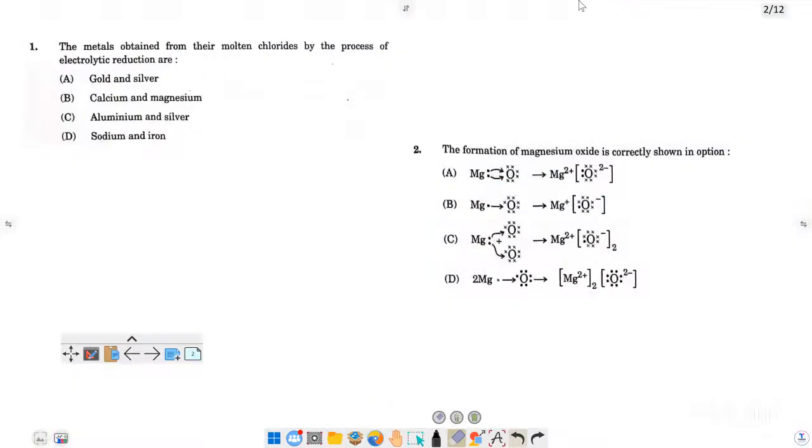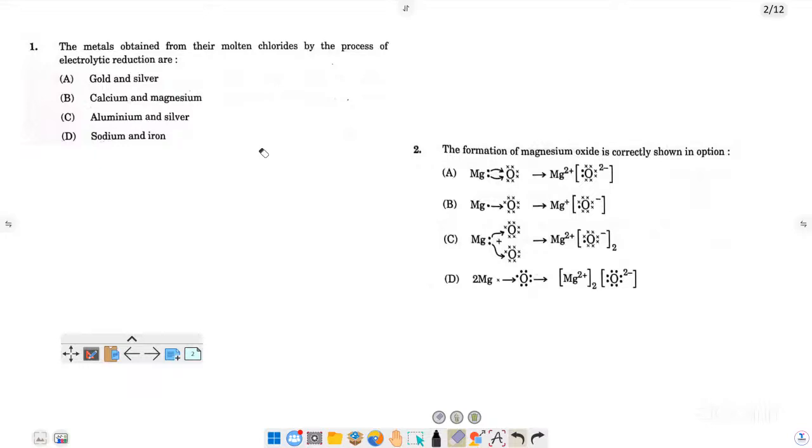Normally in every science exam, they will ask 30 marks from biology, 25 from physics, 25 from chemistry. But this time chemistry got more weightage than physics and bio. They asked 29 marks from chemistry and 26 marks from physics, 25 from biology. Anyway, let's start the discussion. So the first question, this is set 3 question paper.